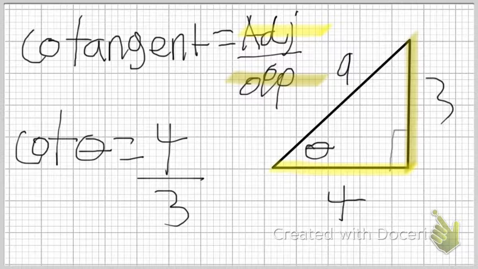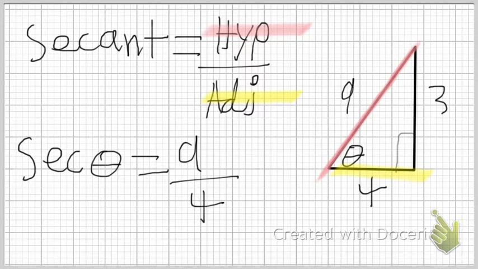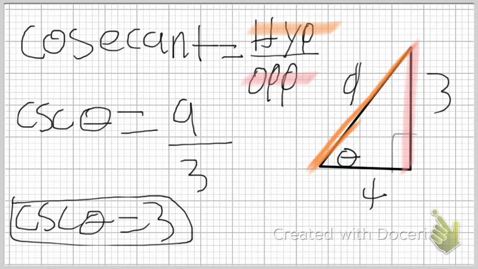So these are the examples for the 6 trig ratios. So this is cotangent, which is the reciprocal of tangent. Secant is the reciprocal of cosine. And cosecant is the reciprocal of sine. So just go over these, and I recommend you do more practice problems if you're having trouble on these 6 trig ratios, because these are the basics of pre-calculus.